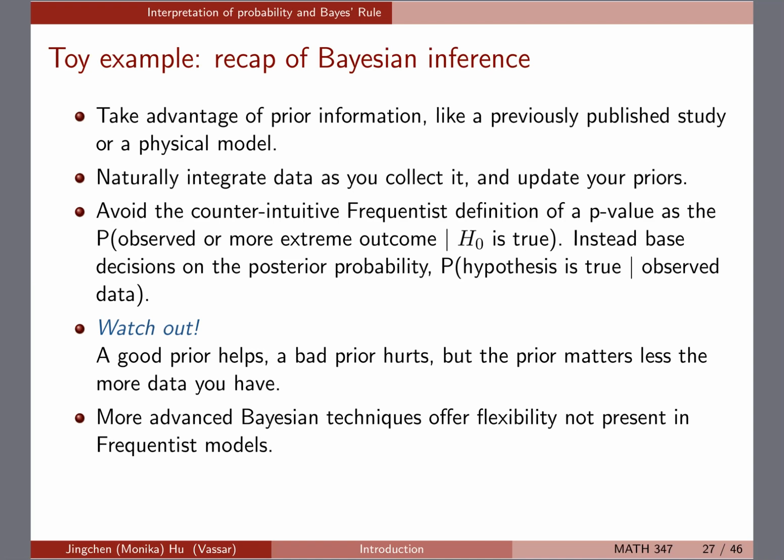We also talked last time about how useful a prior will be, especially if 2 people start with 2 different priors, would they ever reach the same conclusion in the posterior? I gave the example that even if 2 people have vastly different prior beliefs about an event, as they collect data and use the same set of data, especially as the amount of data grows, the effect of the prior on the posterior will become less and less. Eventually the data are going to dominate. We will see in examples and homework questions how that actually makes sense. Intuitively, once you observe more and more data, the prior has less effect on the posterior, because after all, the posterior is some kind of combination of the data and the prior. That also tells us a good prior will help, a bad prior will hurt, but the prior matters less the more data you have.